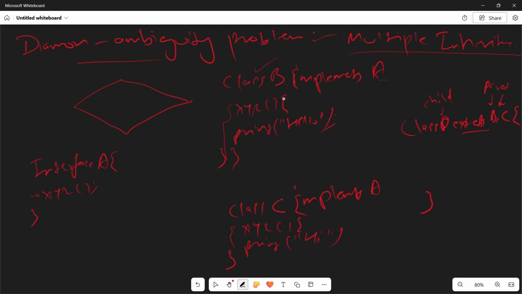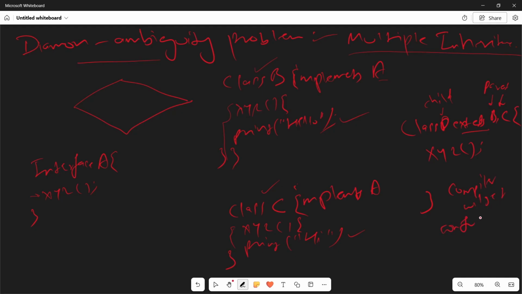So here we have class B and class C. Now it is calling the XYZ method inside class D. Now tell me which method will get called. Since class D is a child class, the XYZ methods of class B and C are accessible to this child class. But which method will get called? That is the question. Since the implementations are different in both classes, the compiler will get confused.